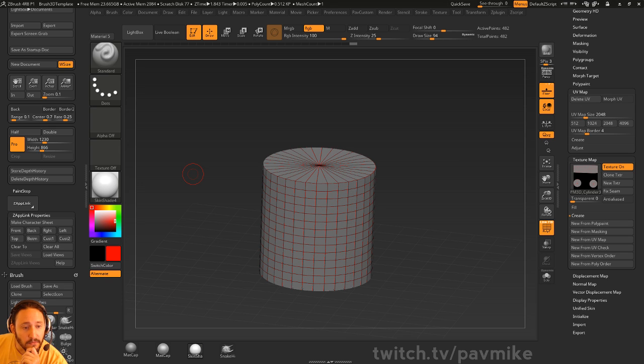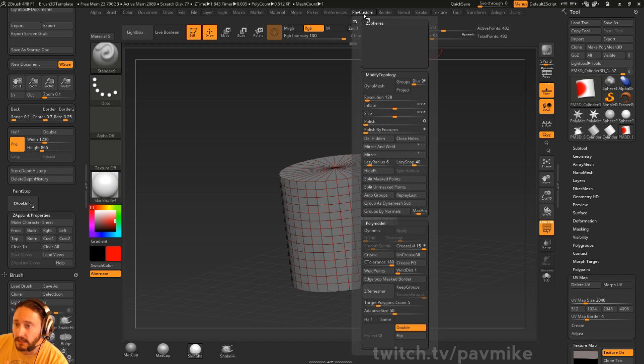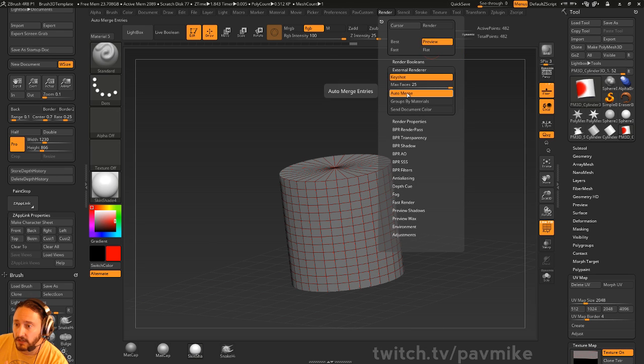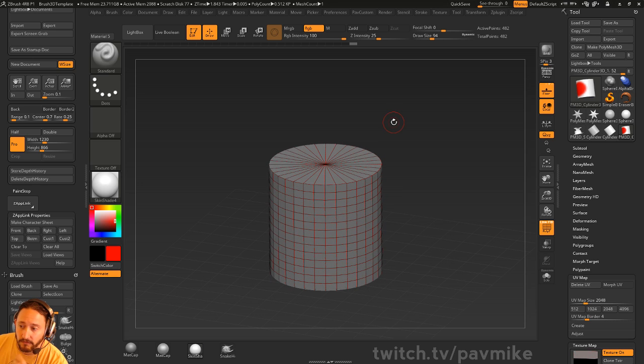I have used Marmoset 3. It's really good. It's different than Keyshot, so it kind of depends. I like Keyshot just for quick previs because I can just go up here to my external render Keyshot, turn that on, send everything over to Keyshot, and just get a quick beauty pass, or for sign-offs and stuff, just to do quick Keyshot renders. But Marmoset's awesome too for rendering and a bunch of other things too.